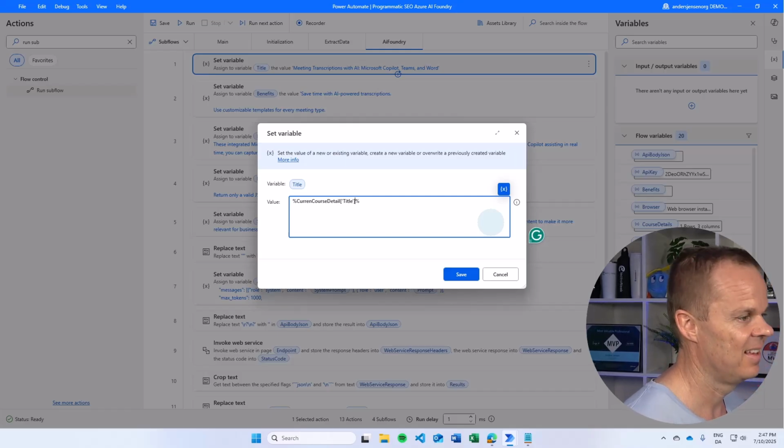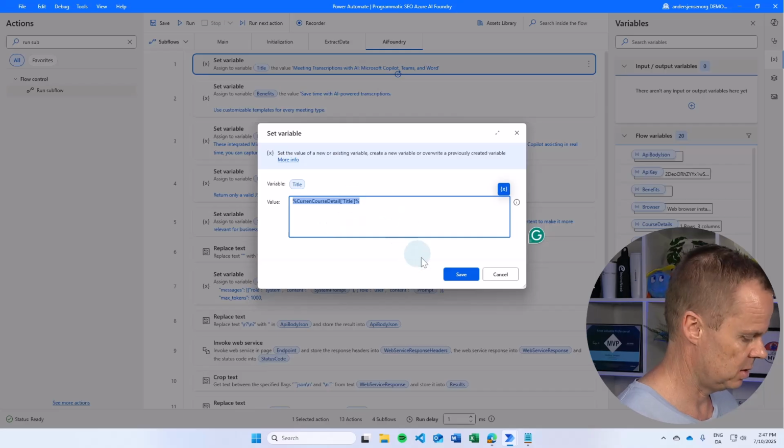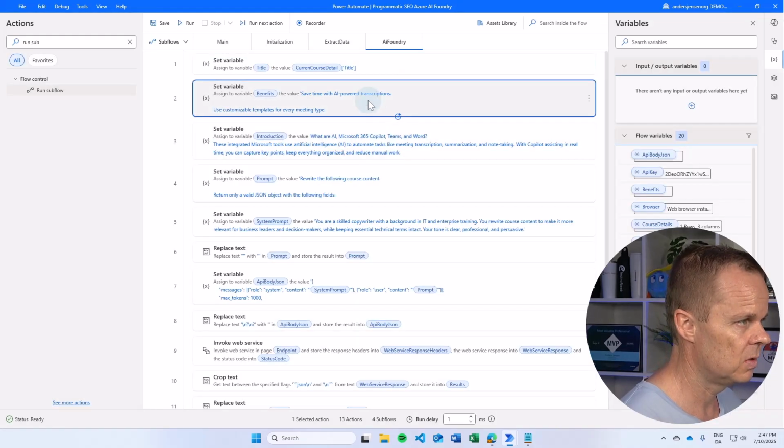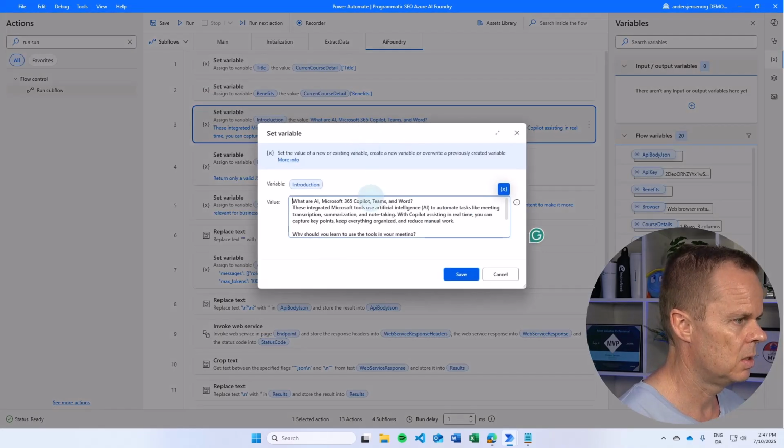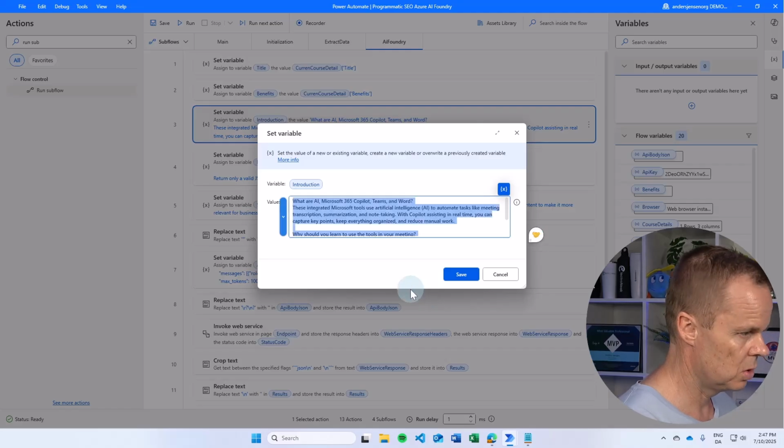Speaking of, like this, and because I'm lazy, let's just Control-C, save this, paste it in here, and let's just do benefits, like this, and the introduction here.